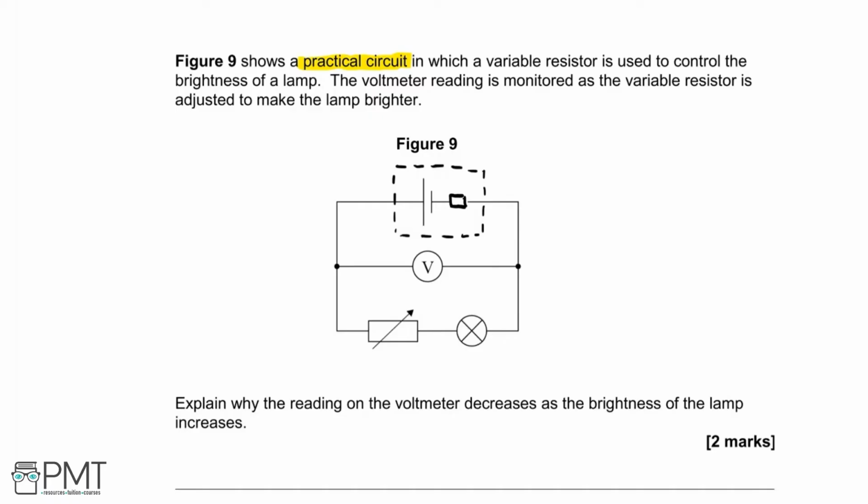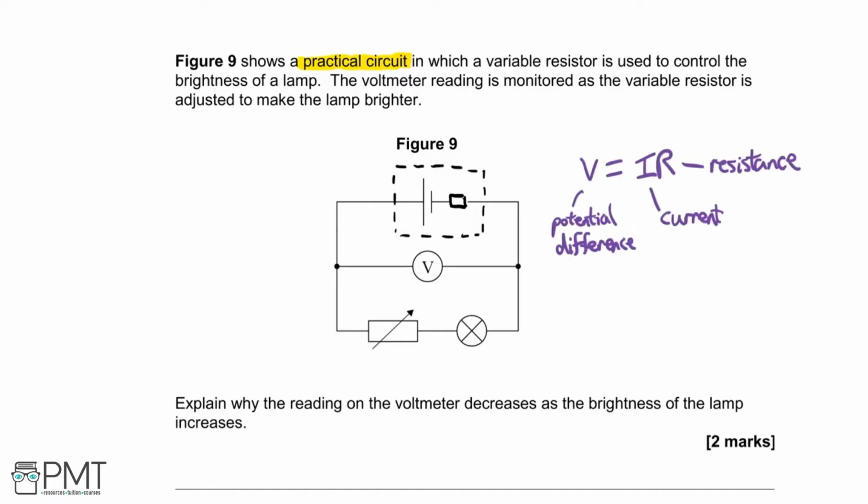Now, if the current is larger through that bulb, then it's also going to be larger through the cell and also larger through its own internal resistance. According to the equation form of Ohm's law, if the current going through that internal resistance is larger, then it's going to have a greater potential difference. And what that means is that it's taking away from the EMF of the cell. So actually that voltmeter reading is going to go down, because whatever volts the EMF is providing are going to be taken away by the internal resistance.